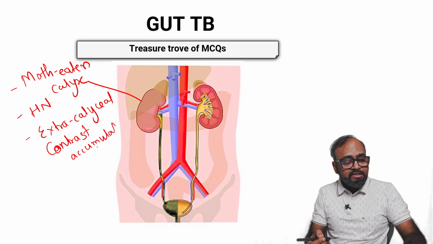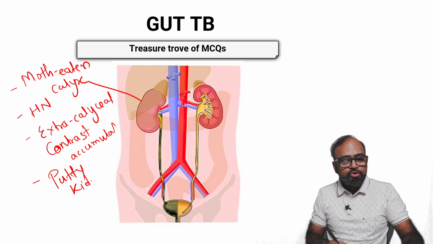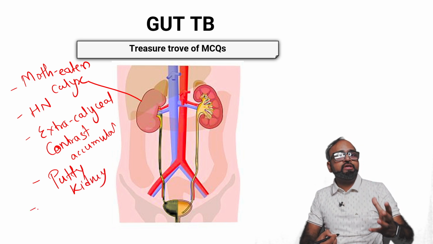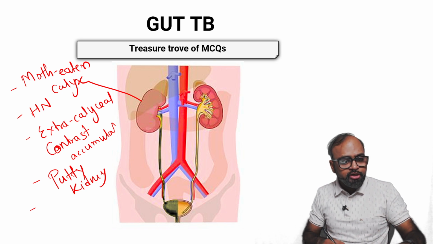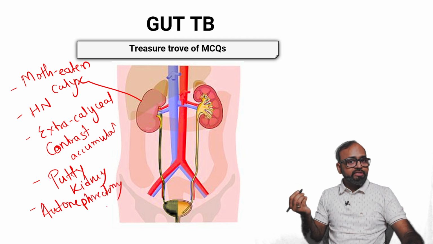In late stages, as the renal function declines, there is calcification of the kidneys. This is the image that we saw when we started this discussion. This is what is called putty kidney. There is a term that I want you to know. What the body does is shut off the blood supply to a non-functioning kidney. This phenomenon is called autonephrectomy, right? So these are all the renal findings that you could see.